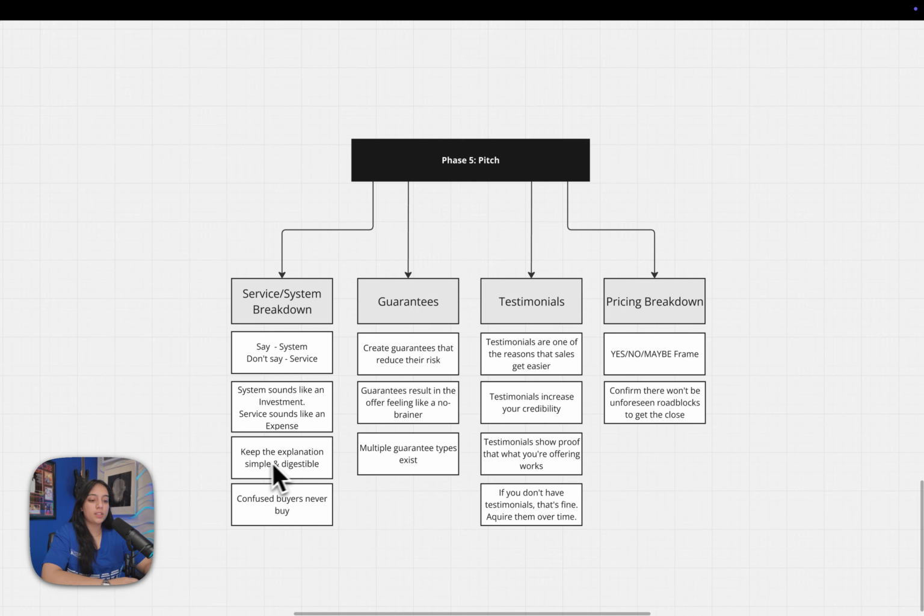And again, keep the explanation simple and digestible. You want to make sure that the prospect understands how the AI systems will work in their business. And remember something very important. Confused buyers never buy. And this is especially true with AI solutions that can seem very complex. Then you move on to the guarantees. If you have a guarantee around your implementation offer, well then of course you have to leverage it. And if you're able to show the prospect that you're bearing the risk of the automation not working and the risk on their end is very minimal, well then the offer becomes a no-brainer. Now this has a huge impact on your ability to close the client because the prospect ultimately has nothing to lose if they're trying to implement your offer.